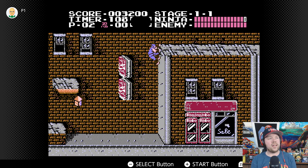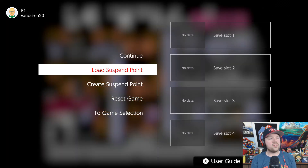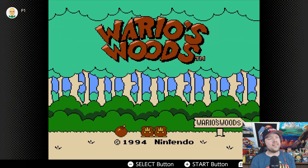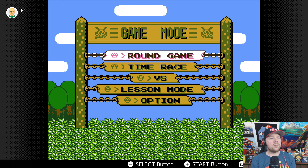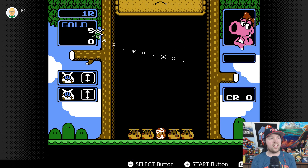Very excited to see what games we're going to get next month. Let's go back to the game selection — we got Wario's Woods. I think I played this before, it's been so long. I'm pretty sure I've played this game, it's been such a long time. Let's just jump into it and see what this game's all about, see if it sparks back some memories. I definitely remember the name but it's been so long since I played this game.